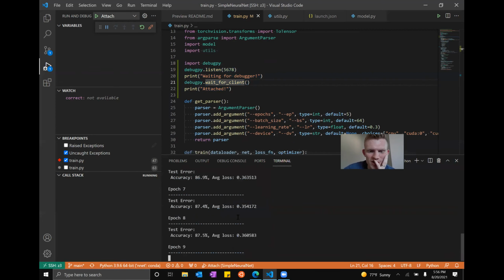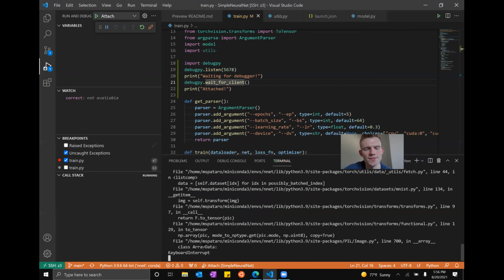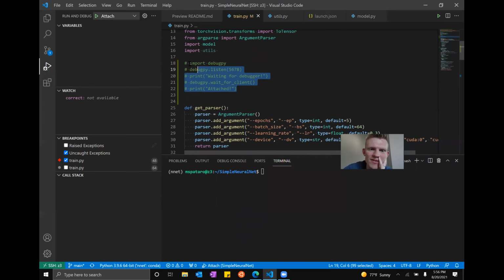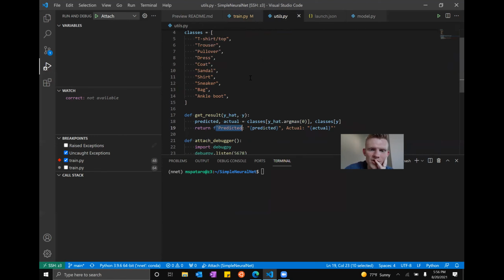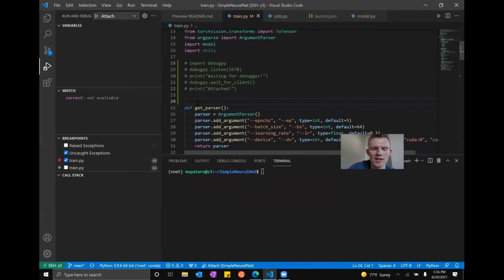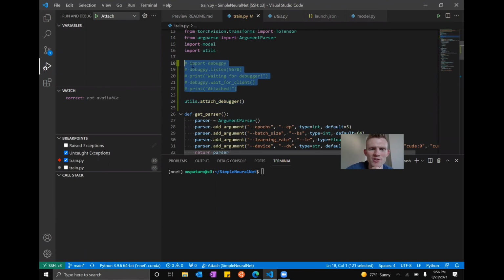So what I'm going to do, I'm first going to end execution here by doing Control-C, and we'll finish that up. And now I'm going to select all of this and do Control-/ to comment that out. And I should mention what I often do in practice, instead of having to write all of these lines of code and then copy them into certain files that I want to debug, I'll often just create a function called something like attach debugger that I can call. So I could say something like utils.attach debugger. And that has all of these lines of code in this single line. And I can put that in whatever files in my workplace that I want. So I find that pretty useful.